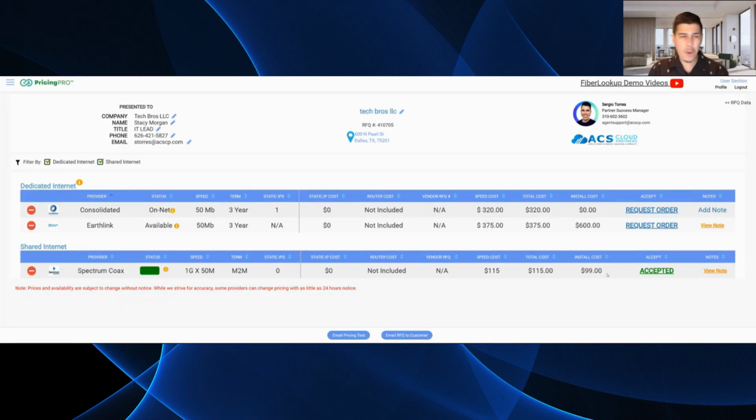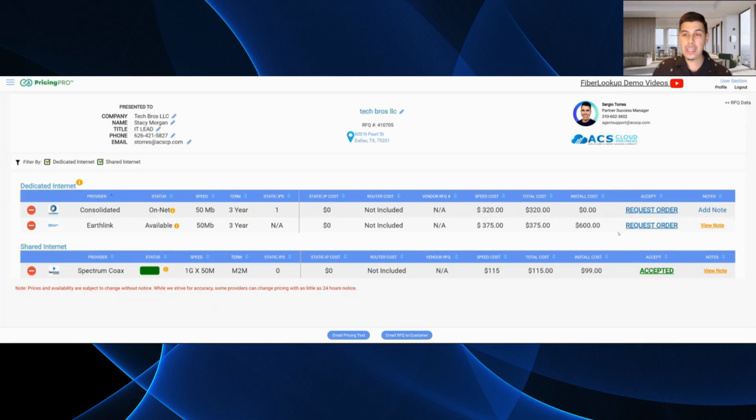We do tons of coax, right? We can do this within the hour. We do shared fiber all day, dedicated internet. We have access to all the forums, all the order tools. We're going to be able to support you very efficiently.